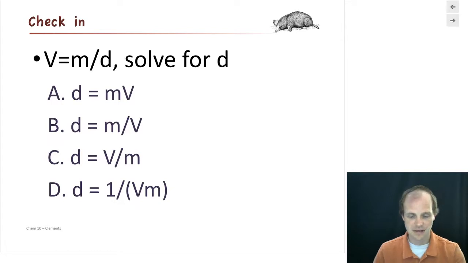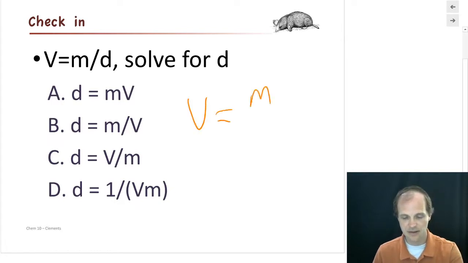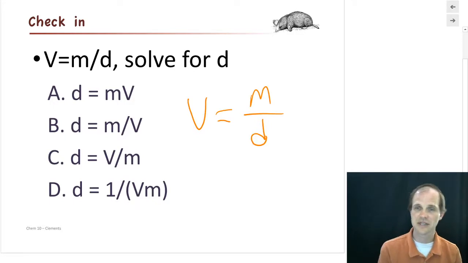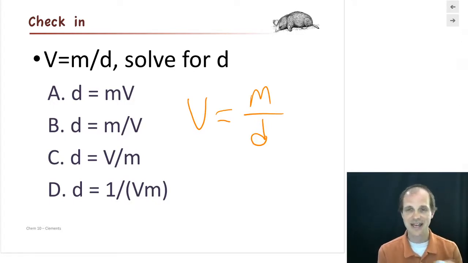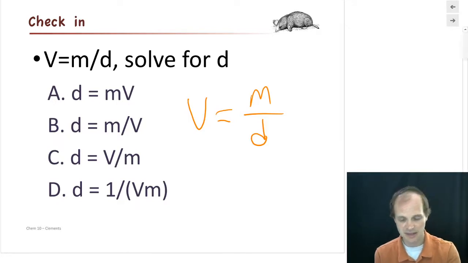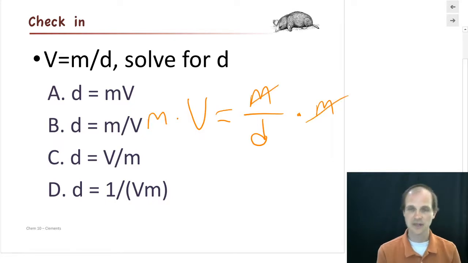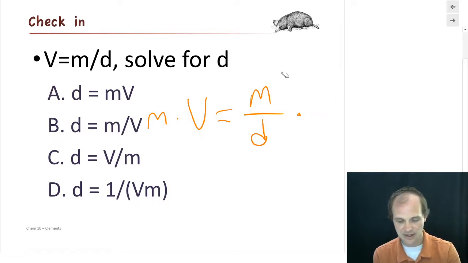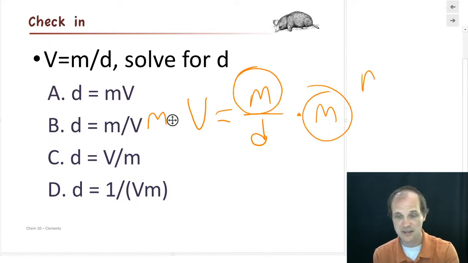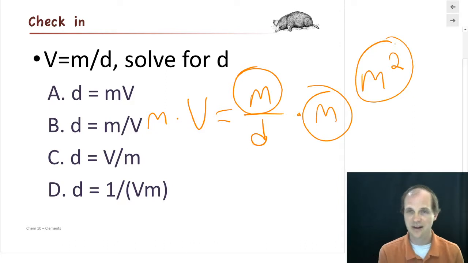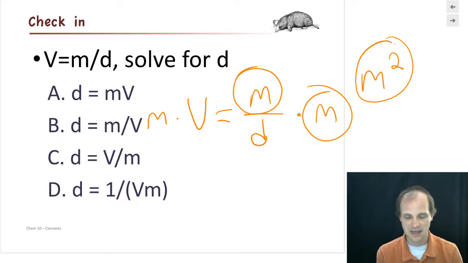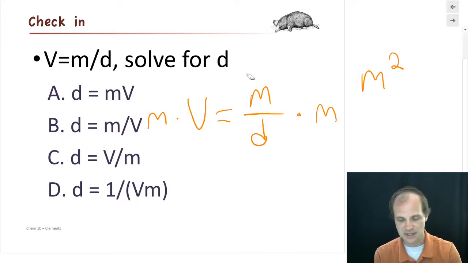All right. I'm going to write it out with things on top. It's usually easier to see when it's on top rather than that slash notation. If I'm solving for d, I can't just divide by m, and I certainly can't multiply by m. That's another thing I see students do all the time, is they multiply by m, and they say, oh, look, my m's cancel. But if I've got m in the numerator here and m in the numerator here, what I end up with is m squared. Right? If I had 3 and 3, I wouldn't end up canceling them. I'd have 3 times 3, which is 9. So we can't just multiply both sides by m.